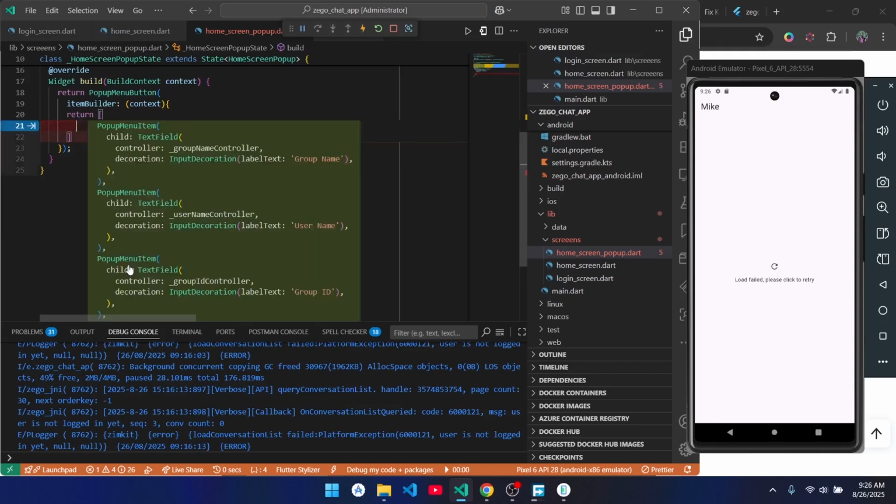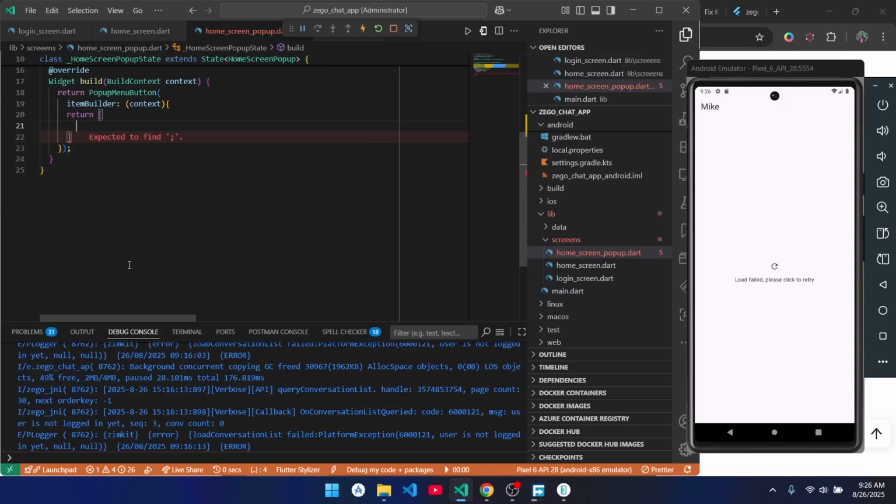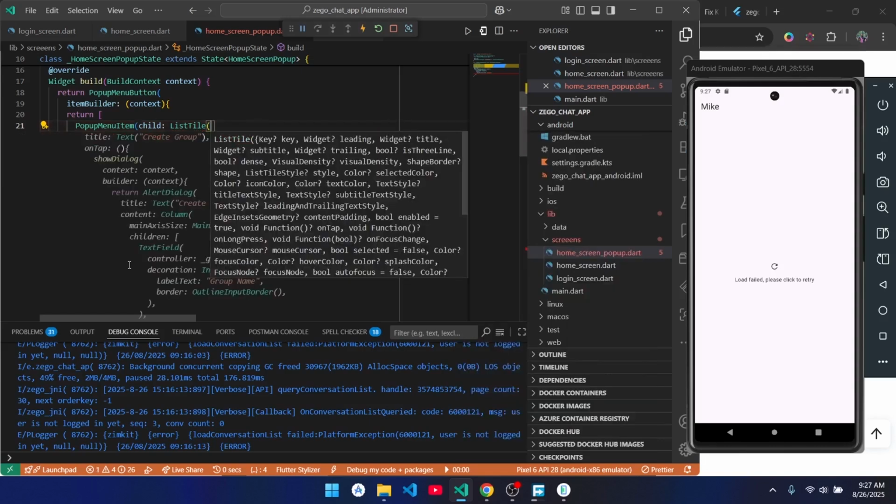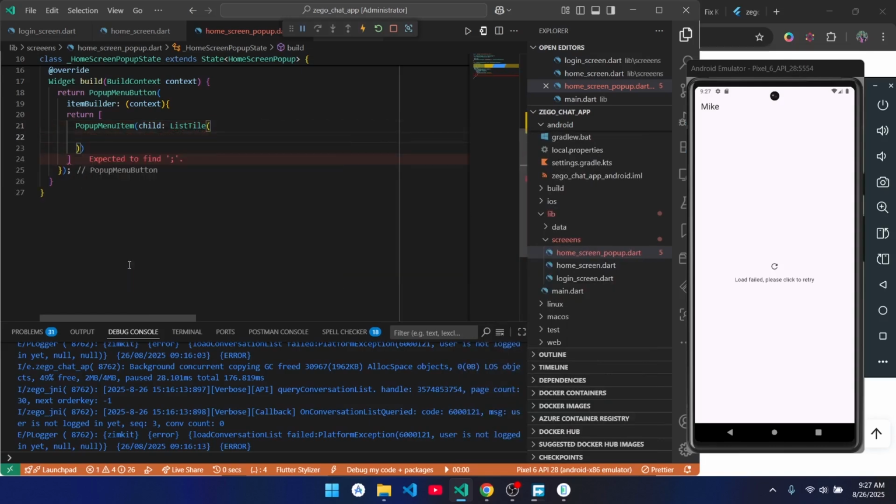The first item we're going to have is a one-on-one chat. Here we're simply going to have a list style. Don't mind that, that is just Copilot suggesting its code, which I'm not going to use.